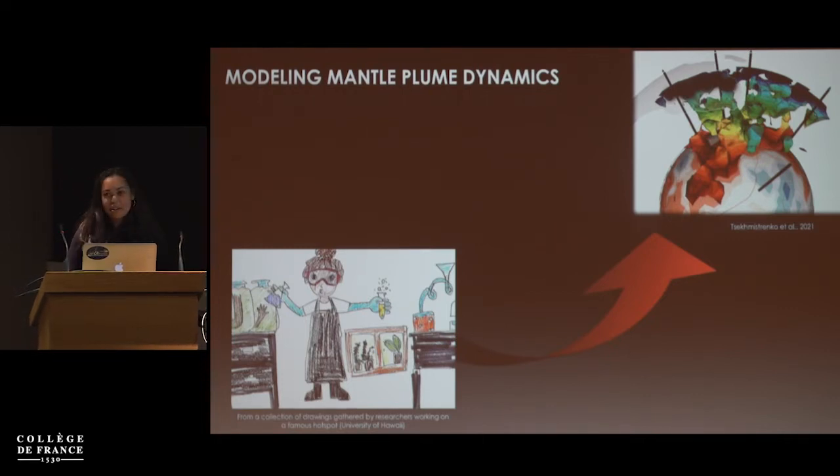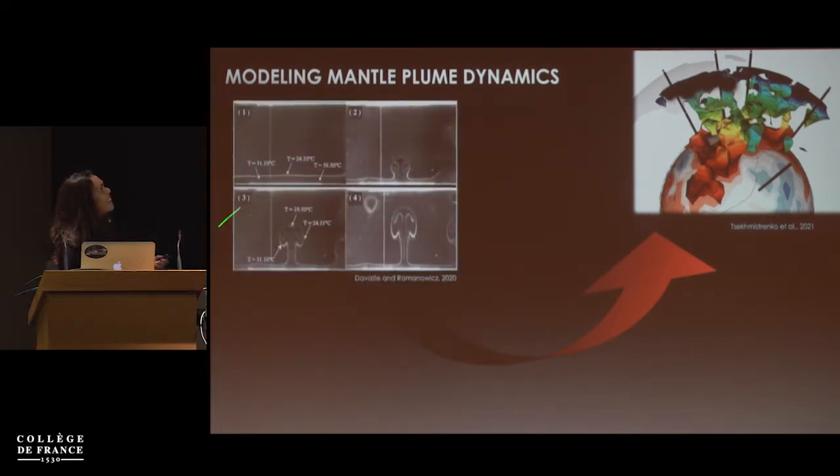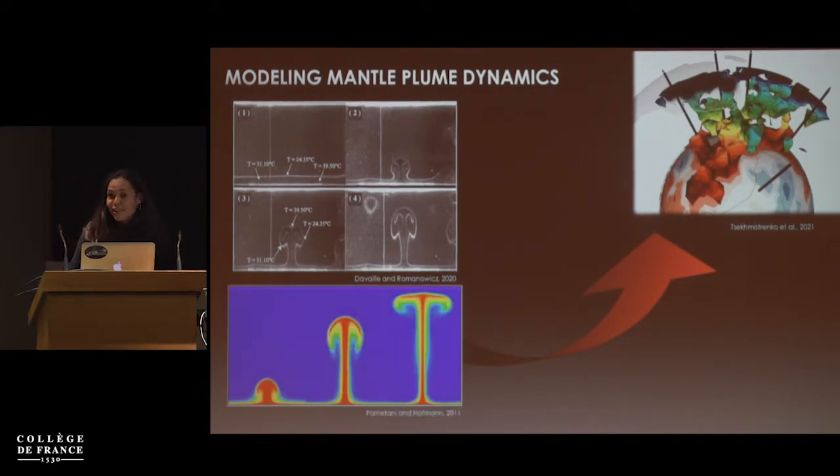So here you have actually a picture of a female scientist, which was drawn on a famous hotspot that Dominique talked about, which is Hawaii. And you could imagine that you replace this nice lady by Anne Davey, for example, and that's what you get. So, for example, you can have nice thermal plumes in laboratory experiments, and you can see the evolution through time of these structures. And you can also replace this nice scientist by another kind of scientist, like Cynthia, for example. And so you can go for hardcore coding and get this thermal evolution of a mantle plume as well.